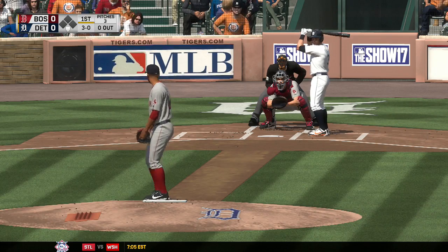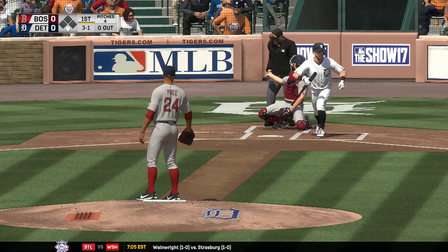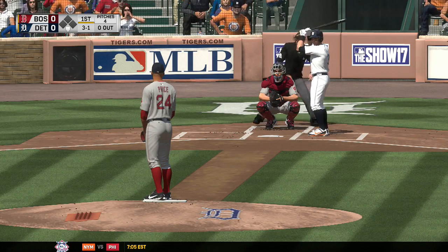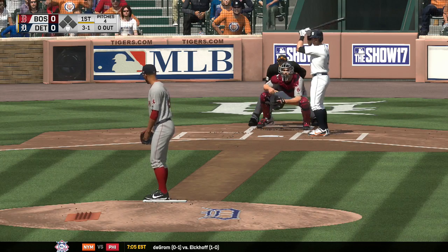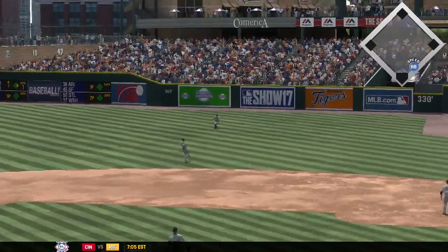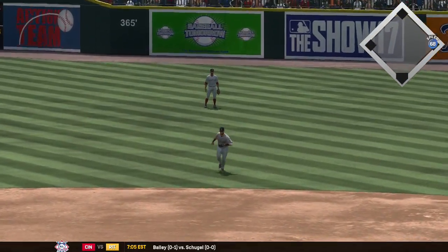From the windup, the 3-0 pitch. Here's a high foul ball as it finds a lucky fan in the upper deck for a souvenir. He's clearly looking to hit off the fastball and adjust. That's a pretty good swing after seeing 2 fastballs now in a row. And this will get through into right, and he's aboard with a single.